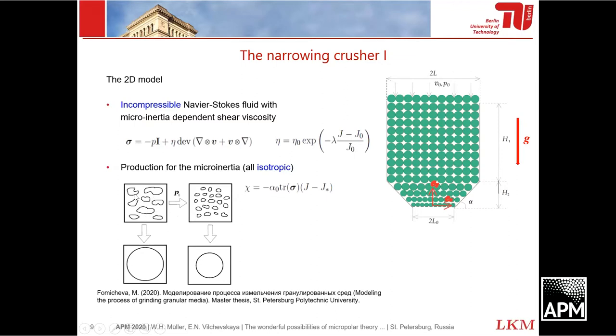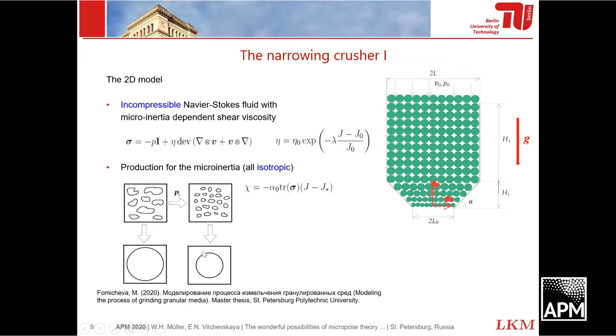The whole situation is depicted here. This is a representative volume element. And imagine these are the grains. So the grains are quite irregular. So if you homogenize this on a continuum scale, because all these grains exist in all different directions, equally in all directions of space, you get something isotropic. In the continuum scale, the moment of inertia, the micro inertia, is a sphere, a spherical tensor. Now, if we put on some pressure, if we have also some gravitational field, this will be crushed into smaller particles, still irregular, but if you homogenize them, this will be a smaller sphere. And what we are trying to depict here is the transition from big sphere to smaller sphere.